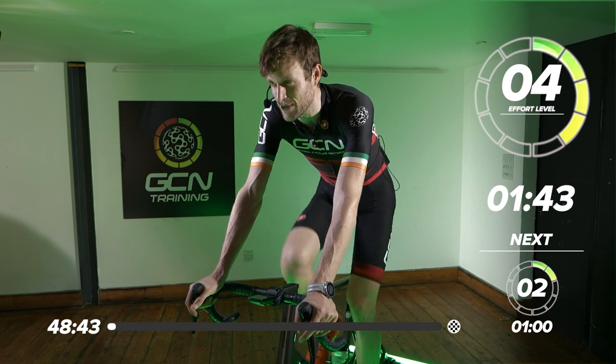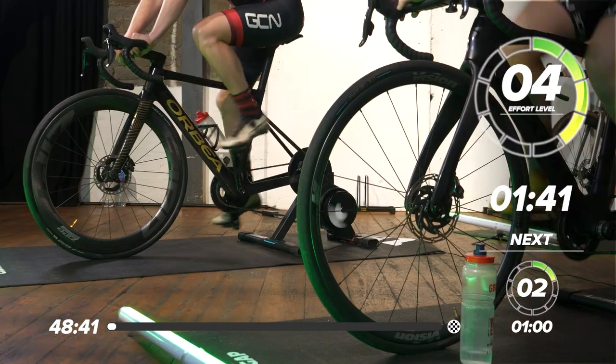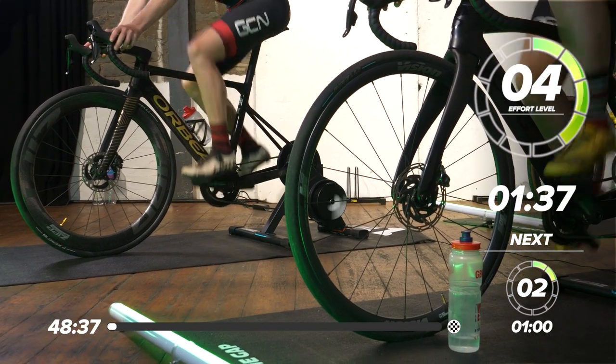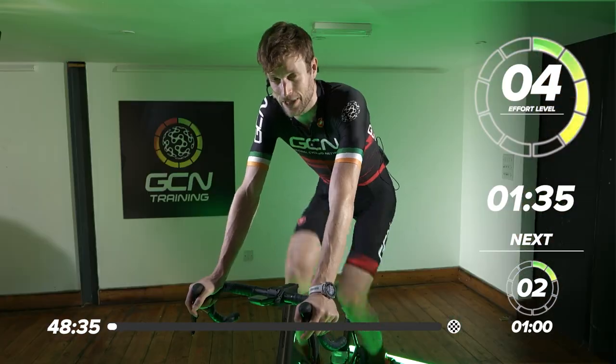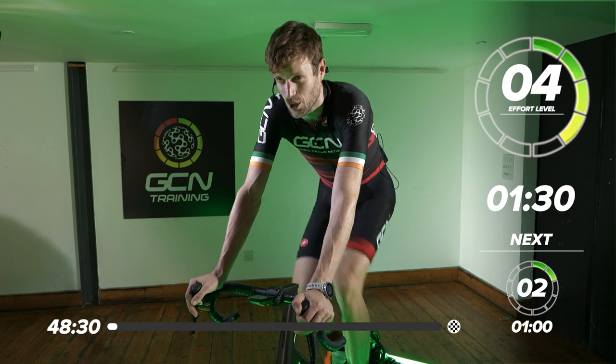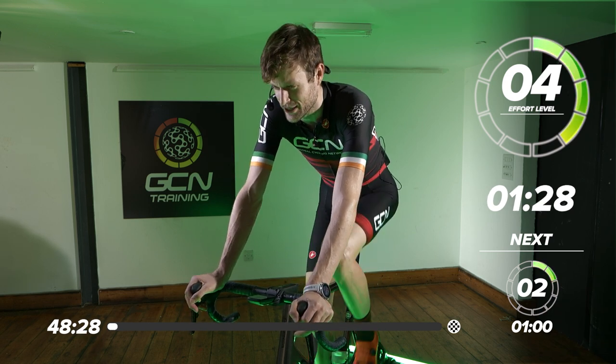So the session is 50 minutes long. The main bulk of the work is gonna be 3 times 10 minute efforts. Now the session is called Ramp It Up. So throughout those 10 minutes, I'm gonna get progressively harder. I'm gonna finish with a 1 minute all out effort.